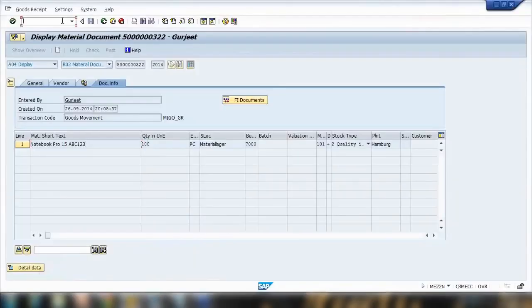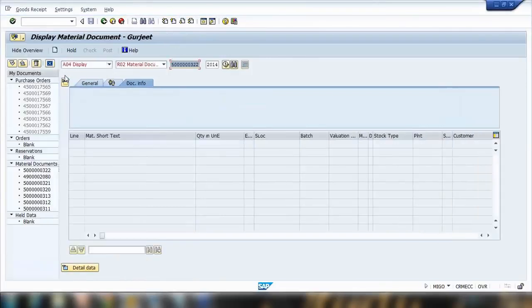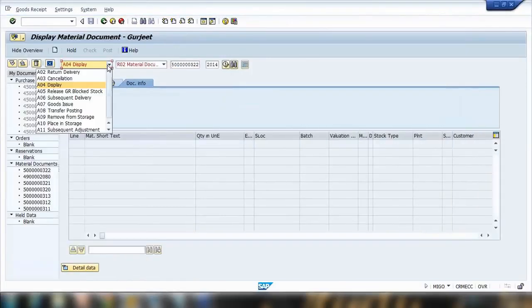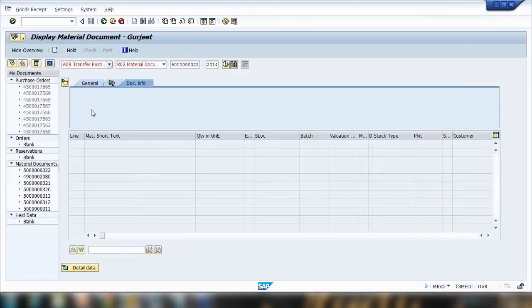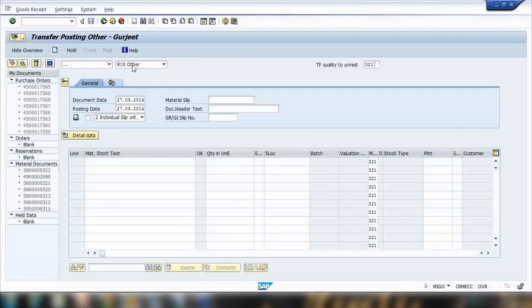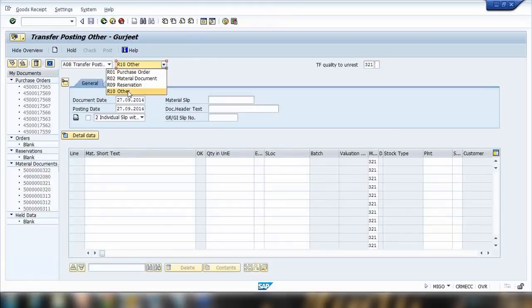Go to that transaction, and here select transfer posting, and select others. Make sure you select transfer posting and others.